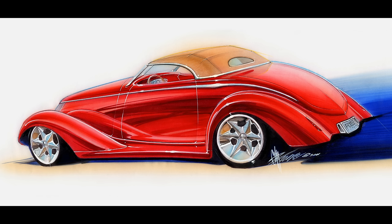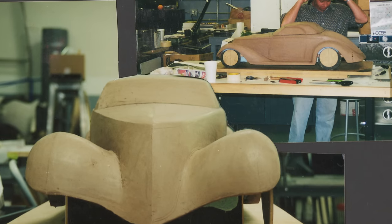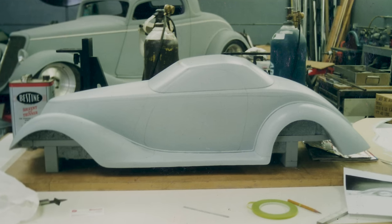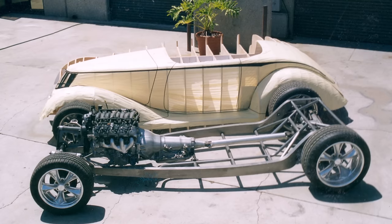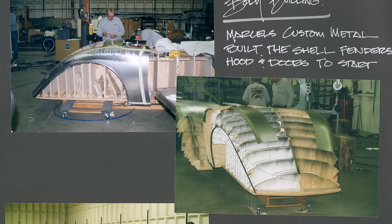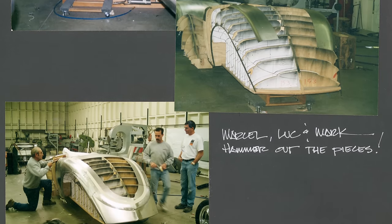I actually did more detailed drawings, ended up doing dimensional drawings, and we did a quarter scale model working with Tim Fitzpatrick. Once the model was done, we pulled a mold and actually built a fiberglass quarter scale model of the car, then built a second one that we put back on the platform. We laid sections out on it, actually cut the model, transferred those sections onto flat paper, blew that up 400%, and built a wooden buck. We took the wooden buck and the chassis out to Marcel's, and Marcel and Luke actually built the body for us and installed it onto the chassis.